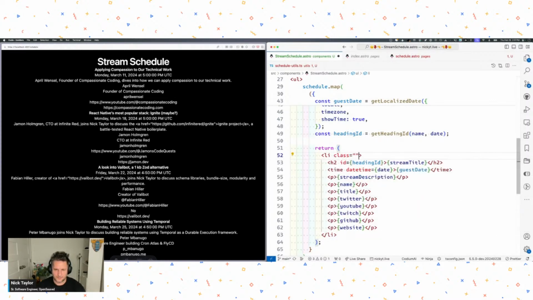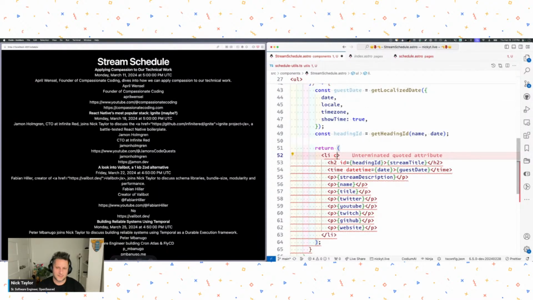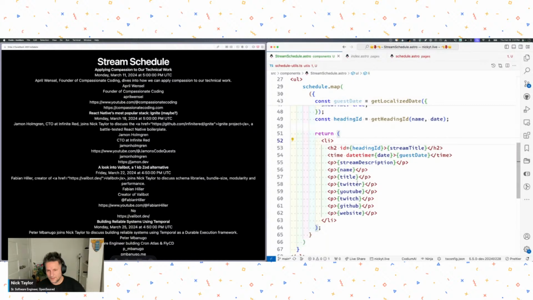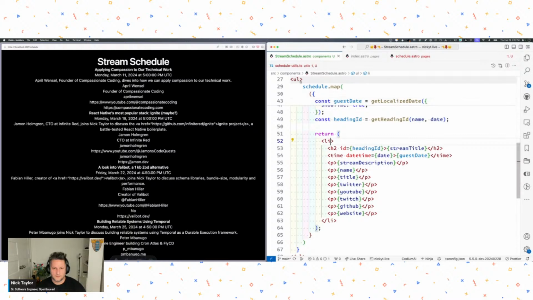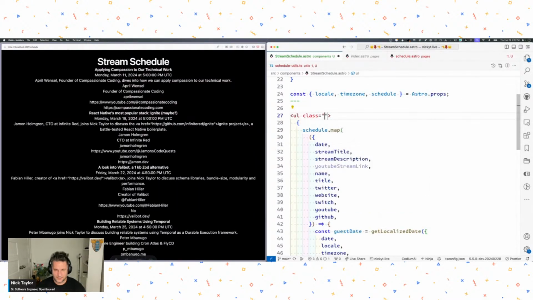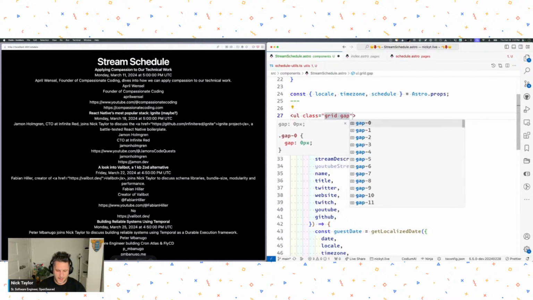So let's do class equals bg-red. Why is it not doing that? I think something died in my editor. Okay, well, we've got the list already. So let's go ahead and make it class equals grid. Let's do gap-4.